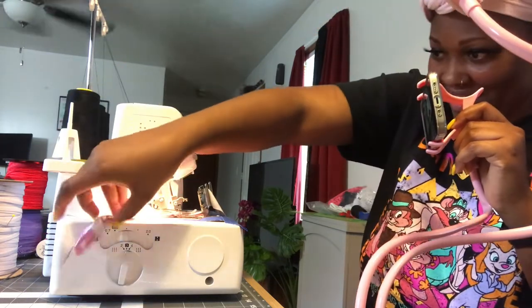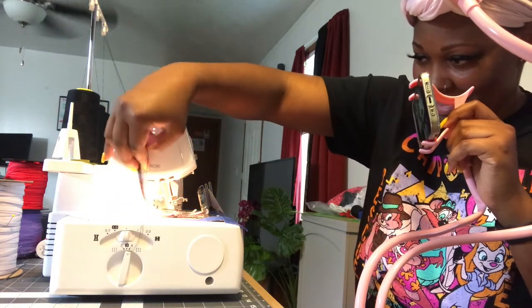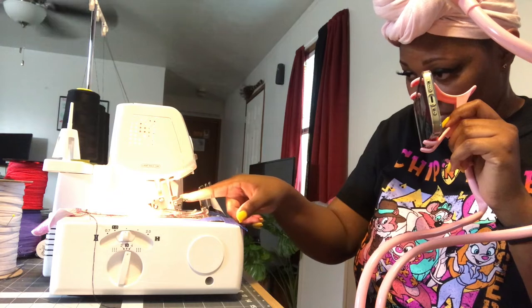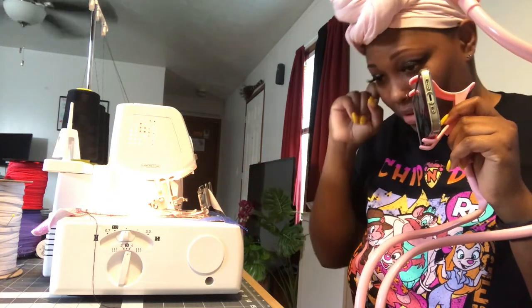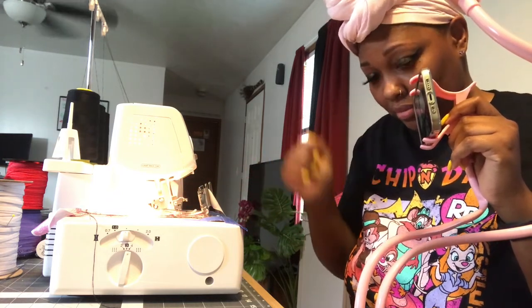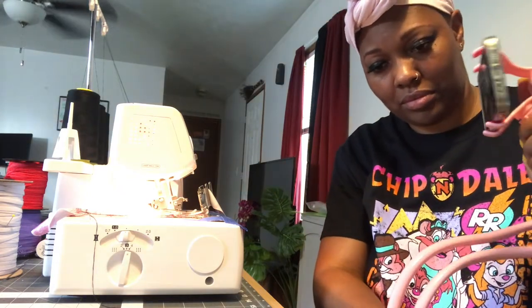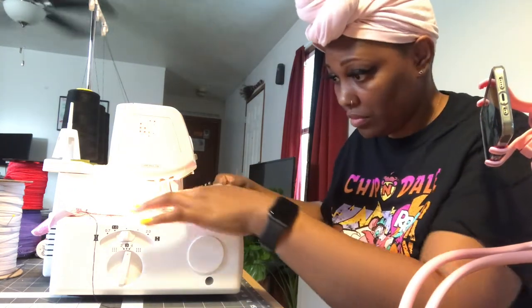So you have the two outer needles on it, or the two inner needles? The needles are on this side to the right. So I got the middle and the right needle. Okay. You can try doing the outside needles if you want. You can do both ways, but I prefer to do the two outside needles.